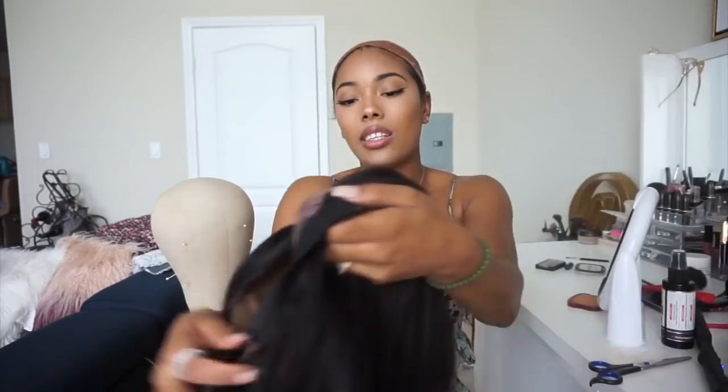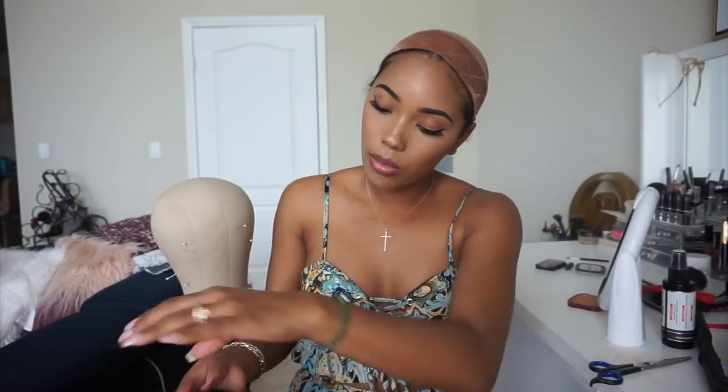So just go ahead and take this wig off. And then put your finger on your part so you don't lose it, right in the middle, and flip it inside out, so you know exactly where to place it. I should have peeled it off first. So you peel it off on both sides.